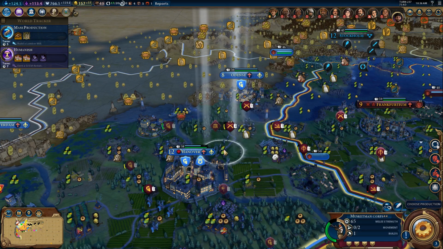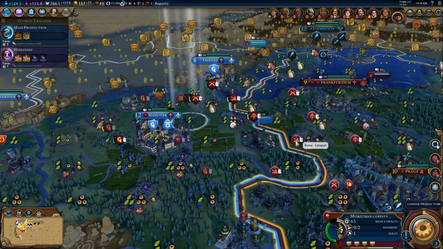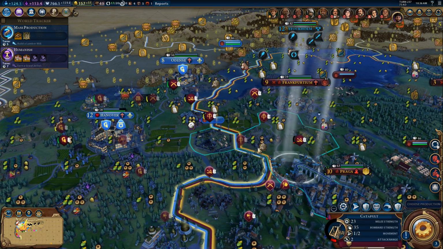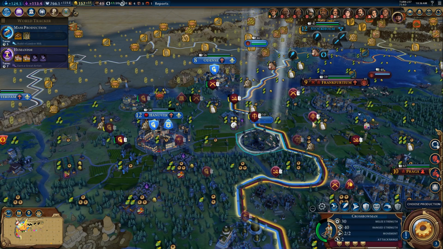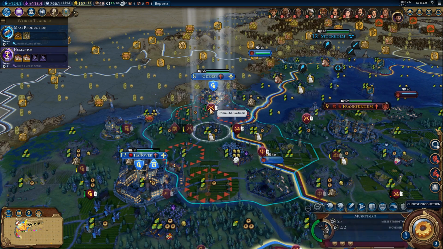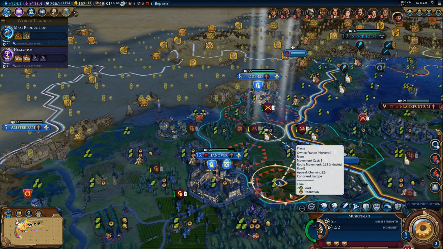I can't attack with you this turn, can I? No, I can't. Sad day. Should be able to swap positions with these guys, though. And why don't we go ahead and swap these guys, have these guys heal up, and then... Yeah, I can actually move these guys here.